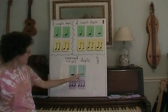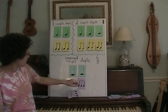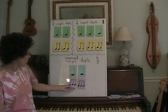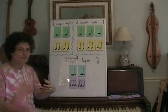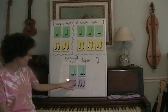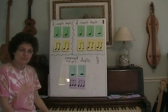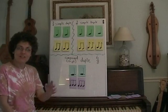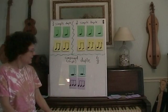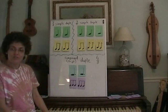So this one would be our compound duple, or what I like to call triple duple. Because compound means that the beat is going to be divided into three parts. So that's what compound means. So there's just a little bit of review of our conducting patterns for 2 and 3 and simple and compound meters.